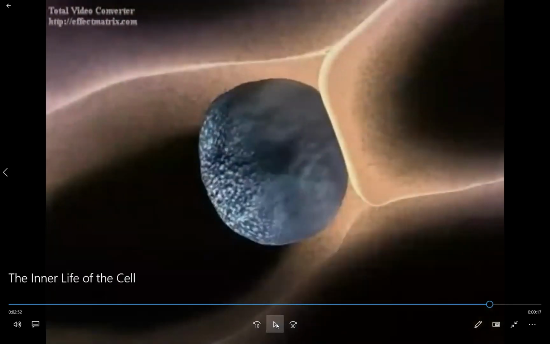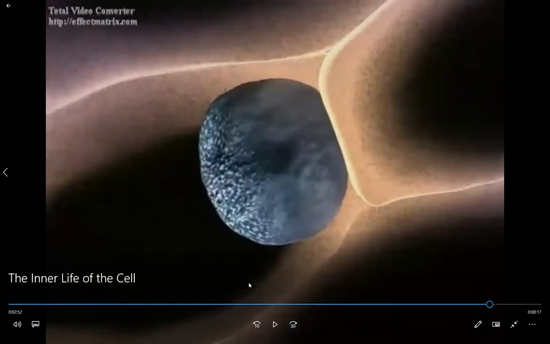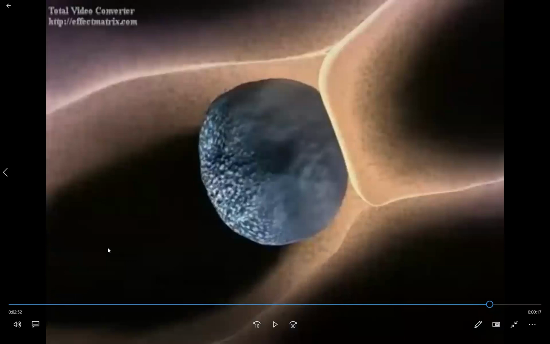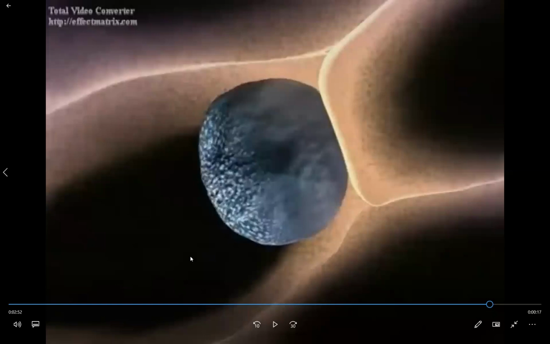So here's my white blood cell. Now, its job, I said, is to protect you from infection. So what you're seeing is, we know the white blood cell was traveling through a blood vessel. Now, if there's an infection on the other side of the blood vessel, that white blood cell has to be able to cross from the inside of the blood vessel through it.